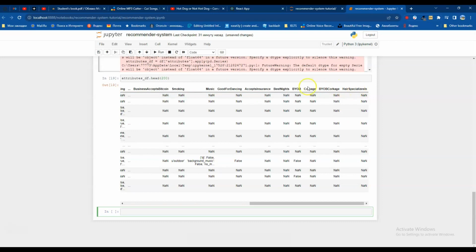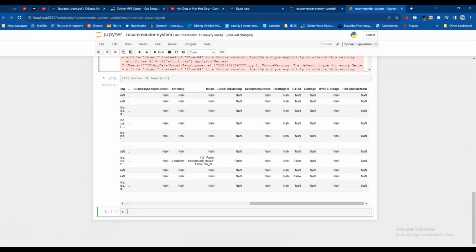It means that every attribute now has its own column, and we basically don't need some of these columns. That's why we can drop them.